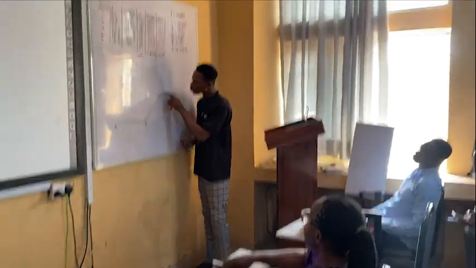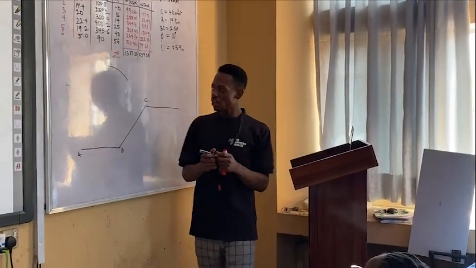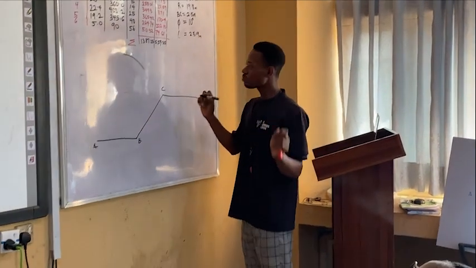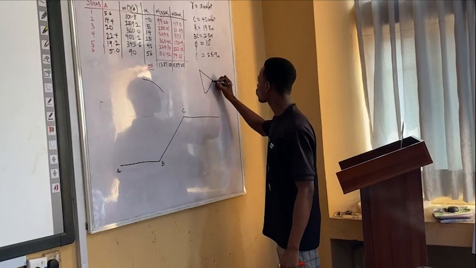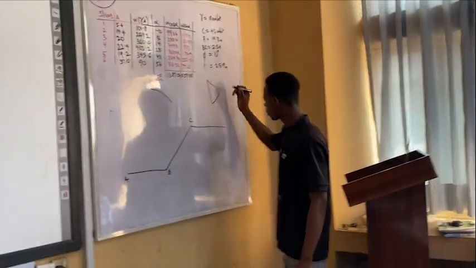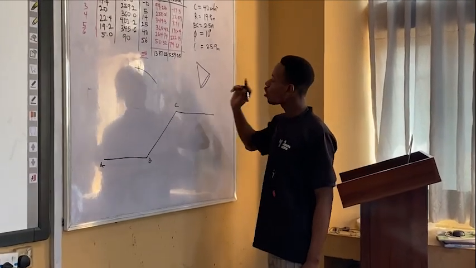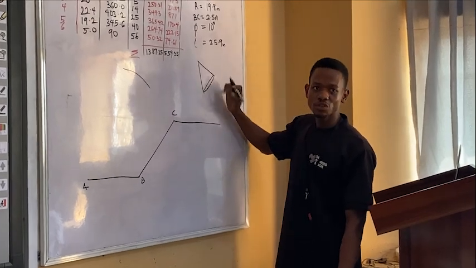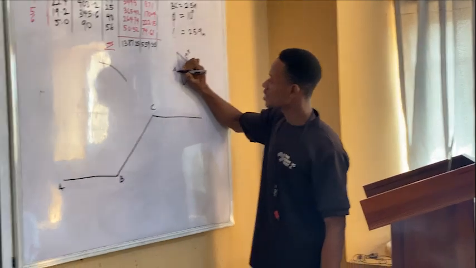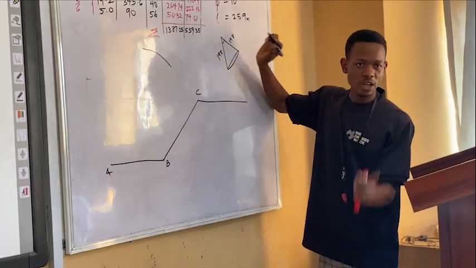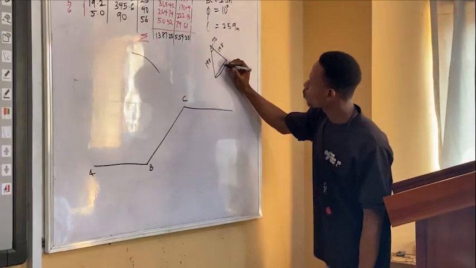But then you don't know where you are going to stand to make the other arc. That's where the simple mathematics comes into play. We already know that at the end of the day we are going to have a sector, right? And from that sector we can have this chord. So all we have to do is find the length of the chord. The radius here is 19.8, and the angle we're given in the question is 72.